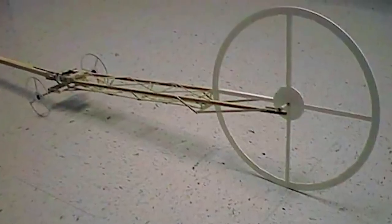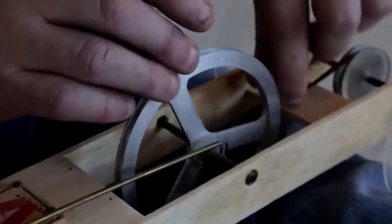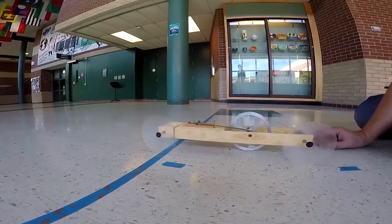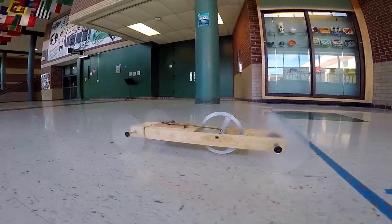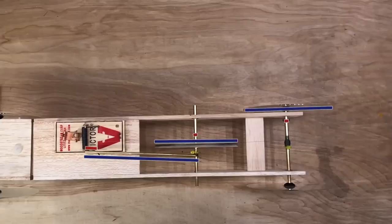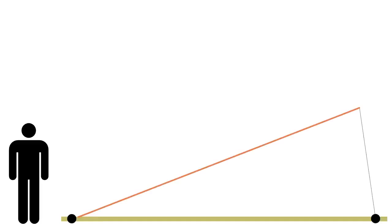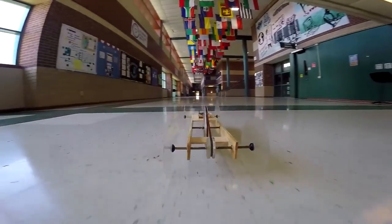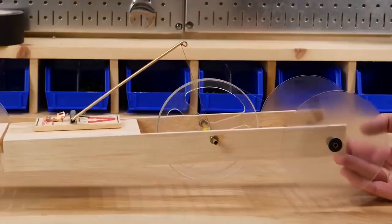This is also why you see people cut out material from their wheels — to keep the wheels large in diameter to get that built-in mechanical advantage, but make them weigh less to reduce rotational inertia. So the final test we ran was Al's world record car, which traveled an astounding 600 feet. He used jeweler's bearings on the axles, but the real secret is a pulley in the middle. If we look at the ratios and calculate the mechanical advantage from the lever to the pulley to the wheels, we're looking at 1 over 4,608. It's the equivalent of a 16-foot lever arm or a back wheel 4.5 feet in diameter, but without the downside of the extra weight or wasted rotational inertia. This thing barely crawls along — it's hard to even see the spring lever arm moving as the back wheel spins.